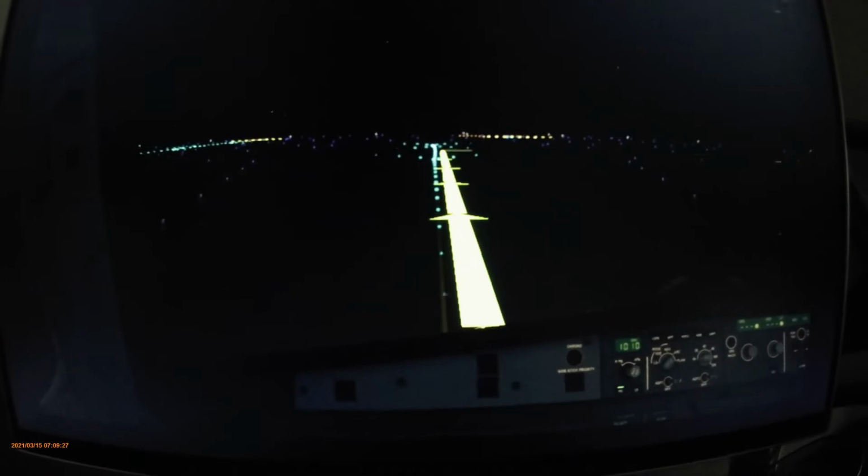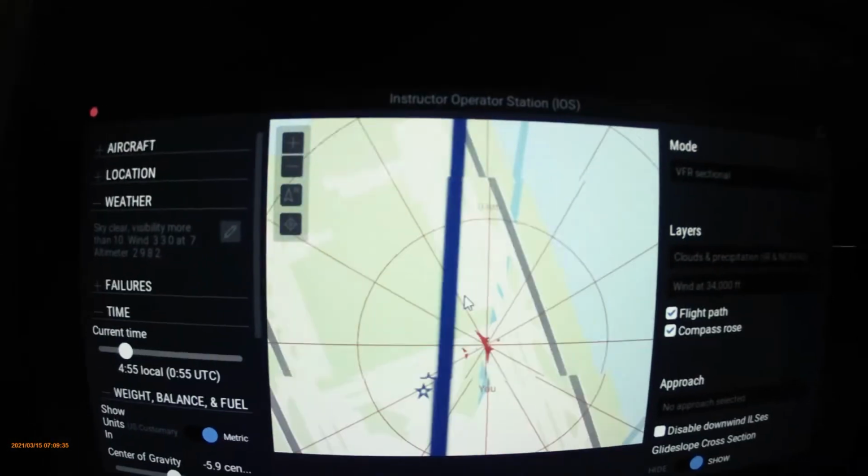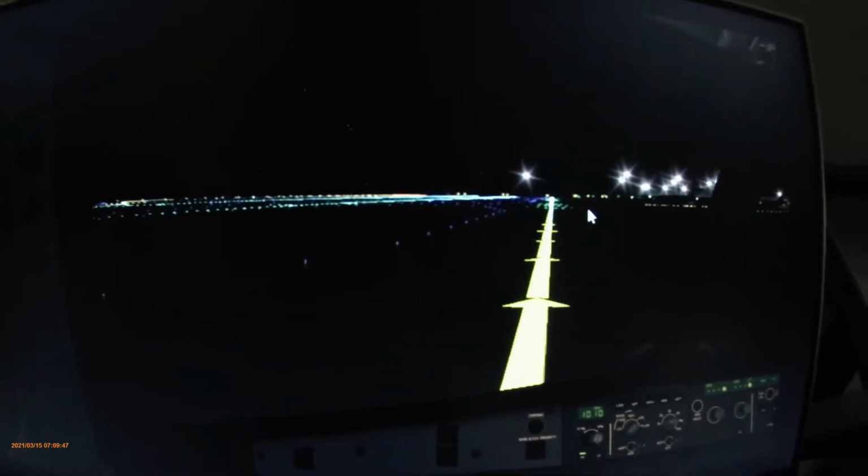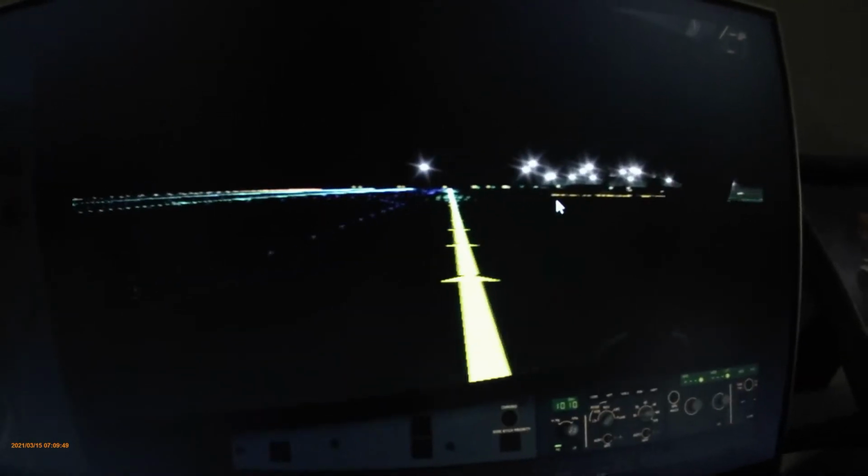Alright guys, so we are currently taxiing to our departure runway, which is runway 34 right at Doha. We're just following this taxiway right here, and I'm just going to turn here, following the yellow line, which is the guidance from air traffic control.